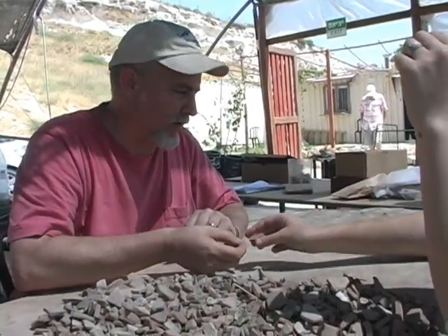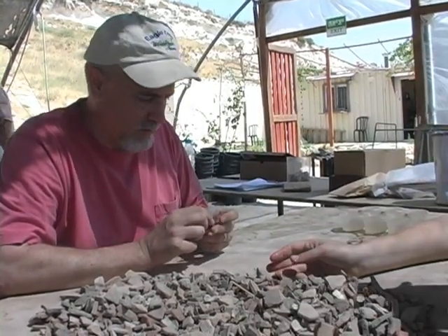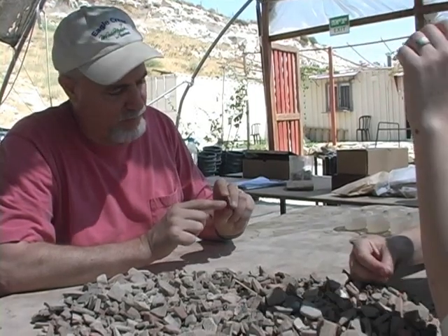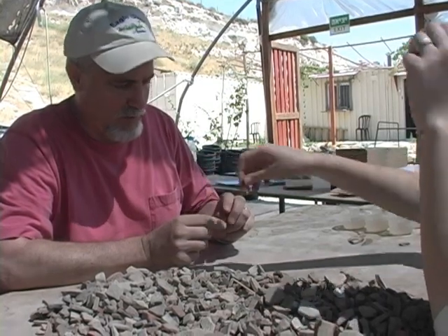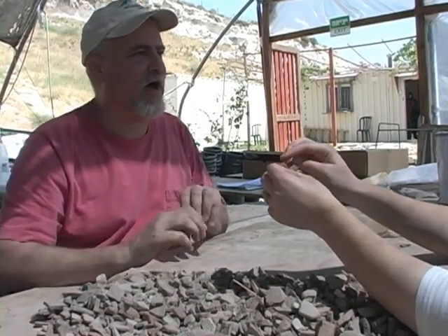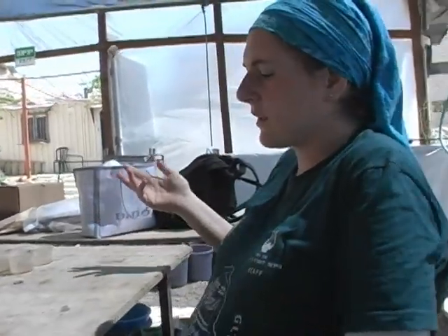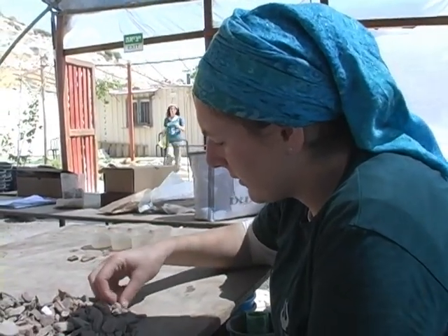Indicative can also be if you find a base — that's a very clear base. And that's a rim because you see that on one side it's not broken. You see this is the top of the dish, so anything that's the top is what we call the rim. Sometimes we also find things that belong to other categories like bones or mosaics, so we just put them in a different pile and distribute them between other relevant categories.